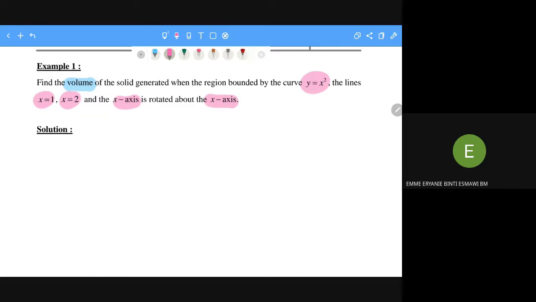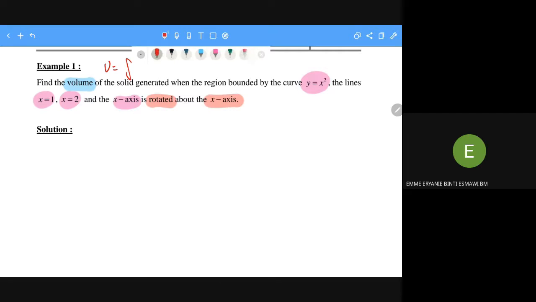So dekat sini kita kena detect. Kita nak integrate, nak cari volume ni, nak in terms of what? In terms of the x ke dy. So, saya kata tadi, it's not for us to determine tau. Kalau cari area, yes, we have to determine nak dx ke dy sebab kita kena tengok lorekan tu jatuh dekat paksi x ke ataupun paksi y. Tu kalau satu curve lah. Tapi kalau untuk cari volume, kita kena tengok dekat the question. The question ni dia cakap rotate dekat paksi mana. So dekat soalan ni dia kata rotate about the x-axis.